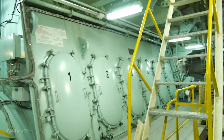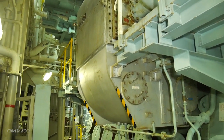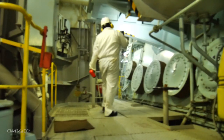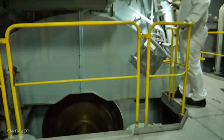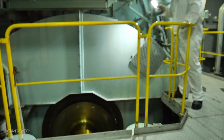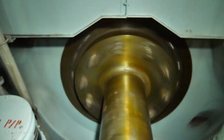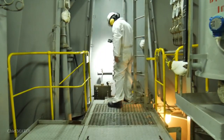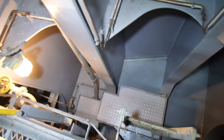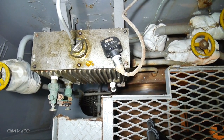On this level, we will also find the crankcase doors of the main engine. At the aft part of this level, we can get a view of the main engine flywheel. The propeller shaft is directly coupled to the main engine, which means the propeller revolves at exactly the same speed and direction as the main engine's revolution. We have now reached the lowest and aftmost part of the engine room. From here, we can inspect the aft bilge well and also see the intermediate shaft go through the stern tube.